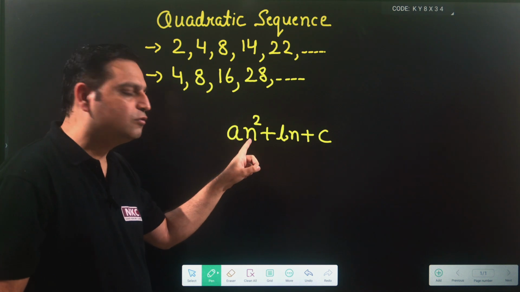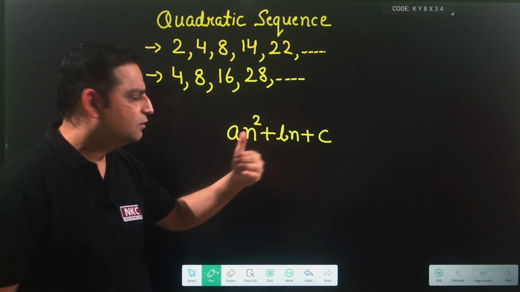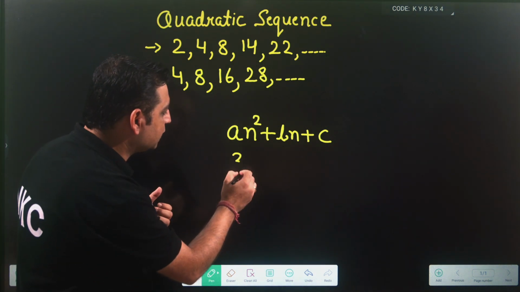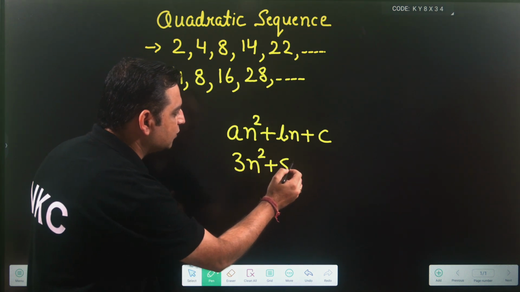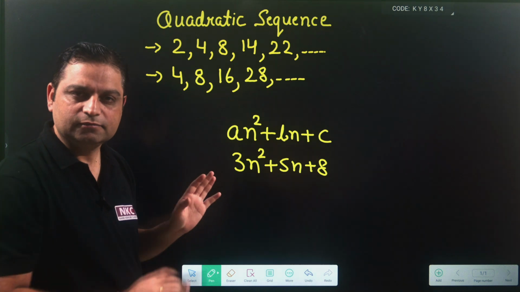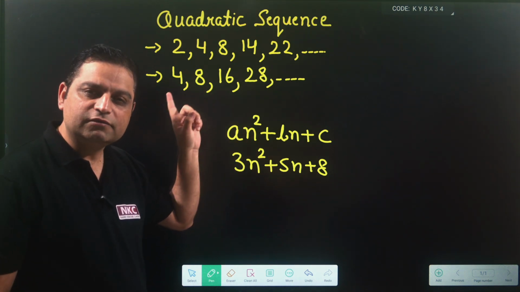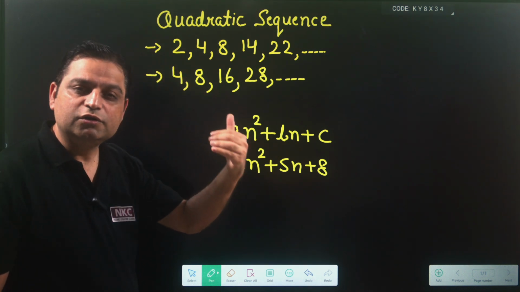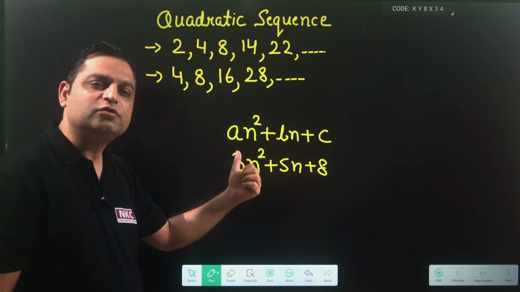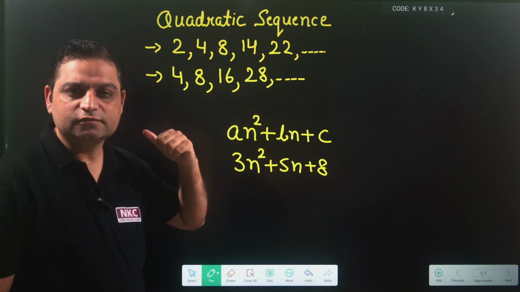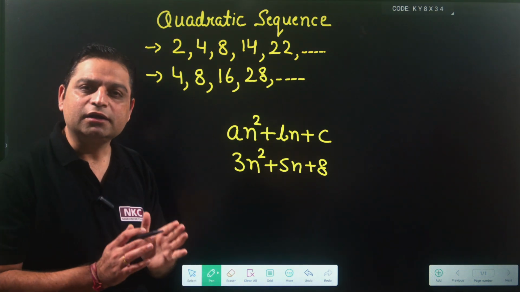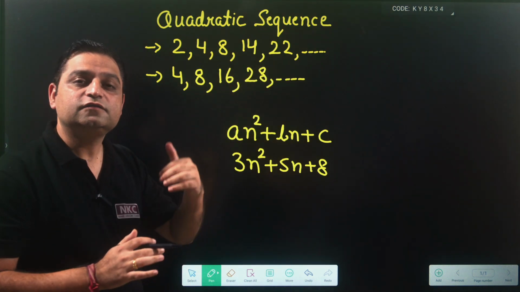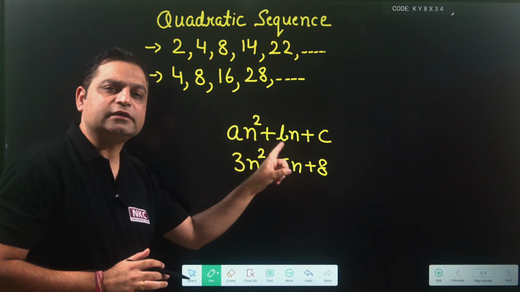Now when you put the value of n as 1, 2, 3, see, a, b and c are the constants. This is the general term I have taken. Otherwise it can be like this, 3n square plus 5n plus 8, or anything. When you put n equal to 1, some answer will come. That will become the first term of the sequence. When you put n as 2, the final output which you get becomes the second term of the sequence. So ultimately my aim is to tell that the sequence we are going to cover today has its nth term or general form like this.